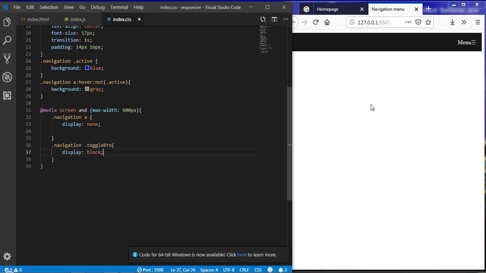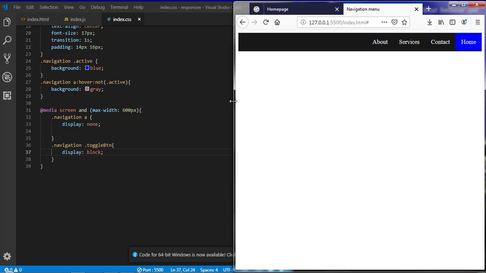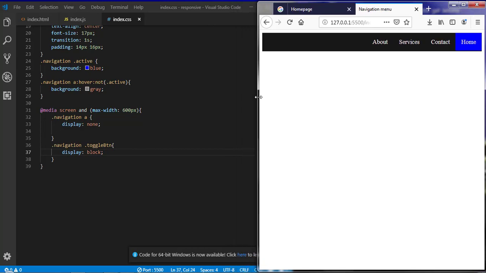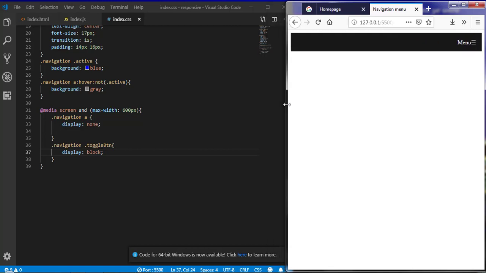You can see if we increase this, it's going to display the links in block format, and if we reduce this to a width less than 600 pixel, it's going to hide the links and then display the toggle button just like that.